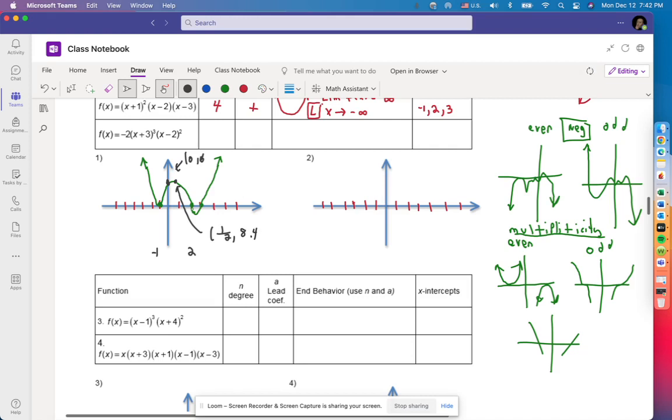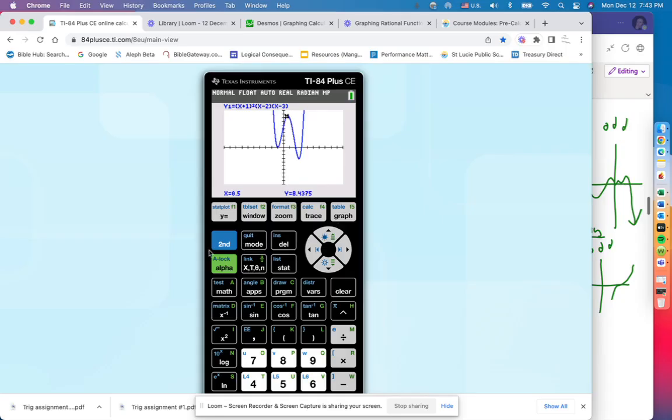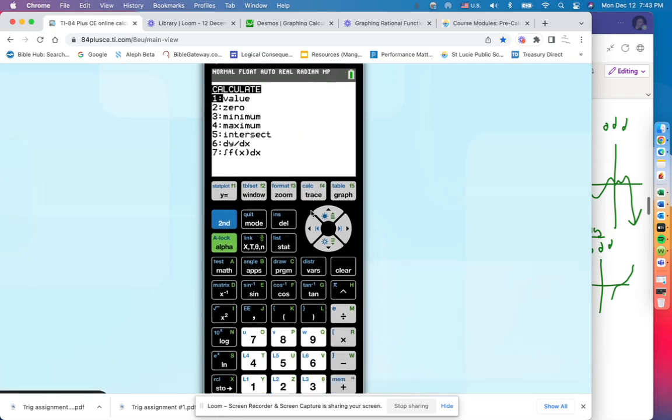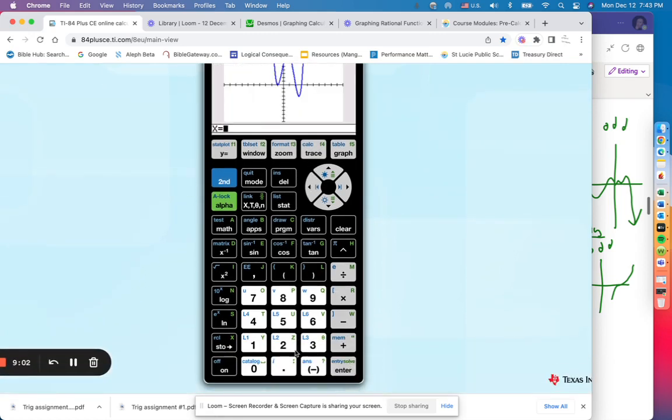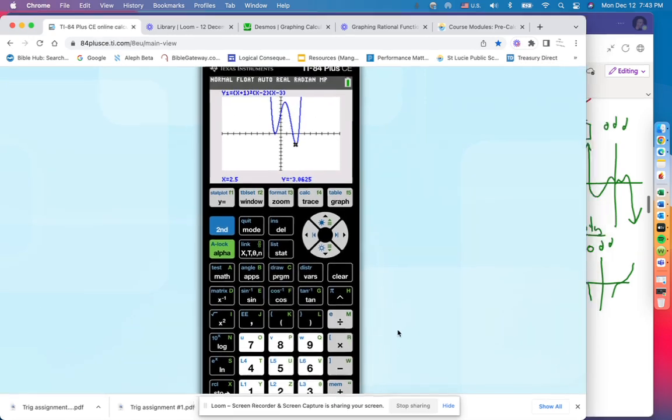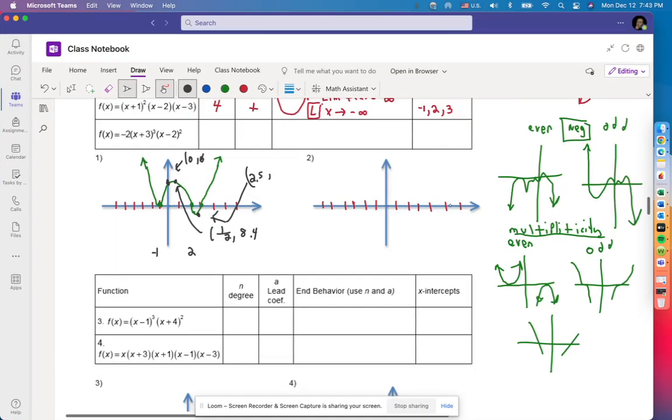So now I need to find this turn at the bottom. How low does that go? So I have 1, 2, this is 2, and that's 3. So between 2 and 3 is going to be about 2.5. Okay, so I go down to my graph, I go second trace, I hit enter on value, and I type in 2.5. And I get -3.06, and I think I told y'all can just round those to whole numbers. So -3 is fine. I could have just put 8 here.